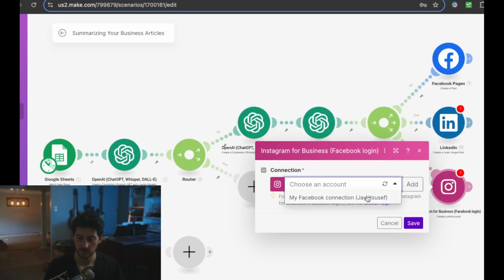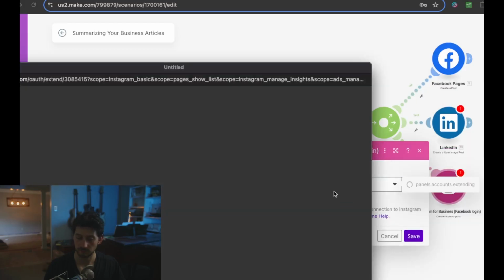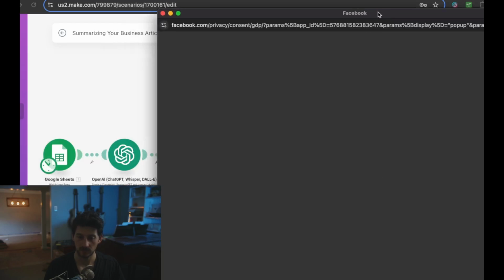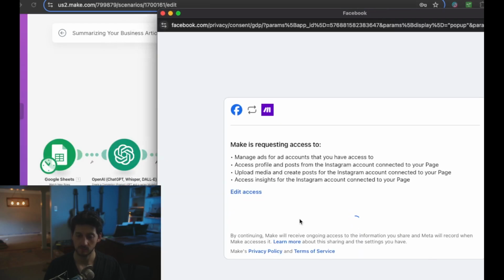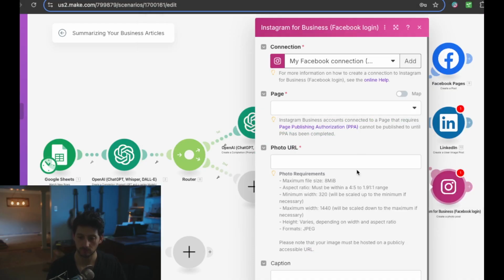And then Instagram, my Facebook connection. Just need to update the permissions. And this is going to be my personal Instagram. I can choose a page.